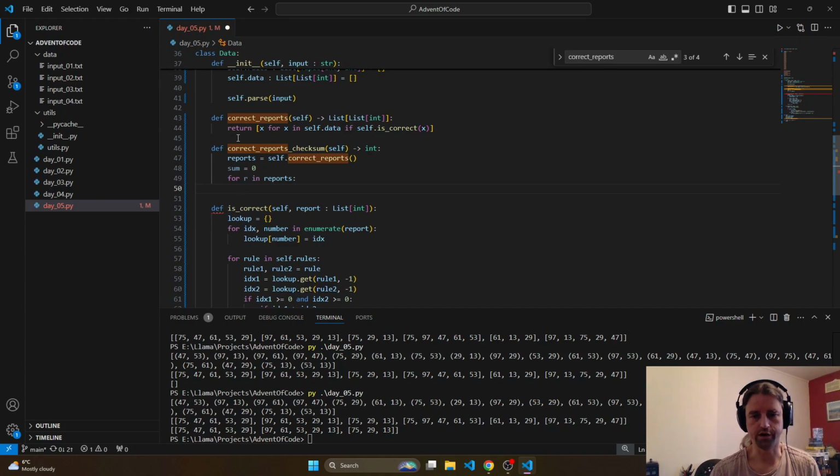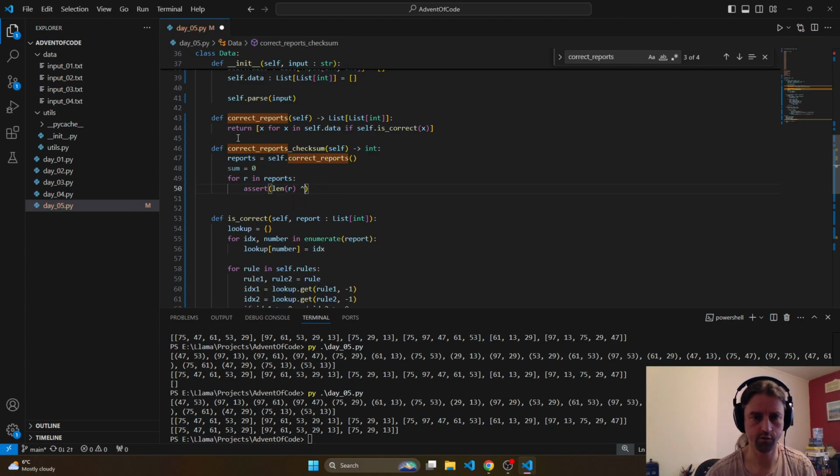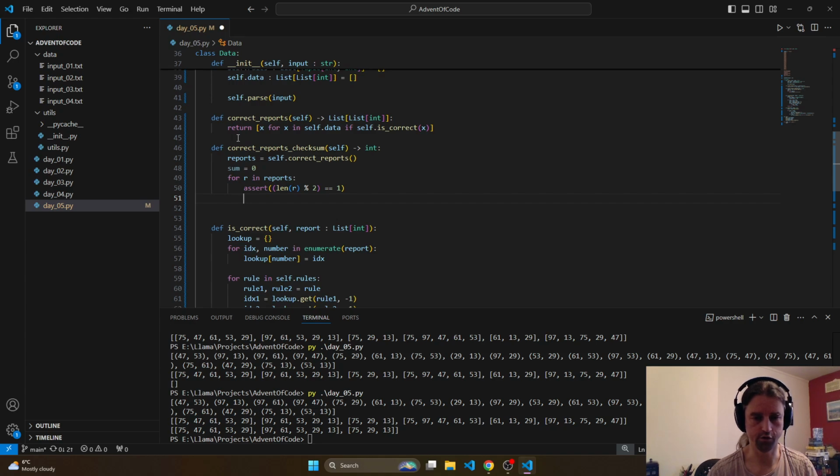Are we going to assume that we only get odd length? Let's just assert it, and if it fails, then we'll worry about what we do if it isn't correct. Let's just assert that it's odd, and if it is odd, then we want the middle value. So len of r divided by 2, middle index.